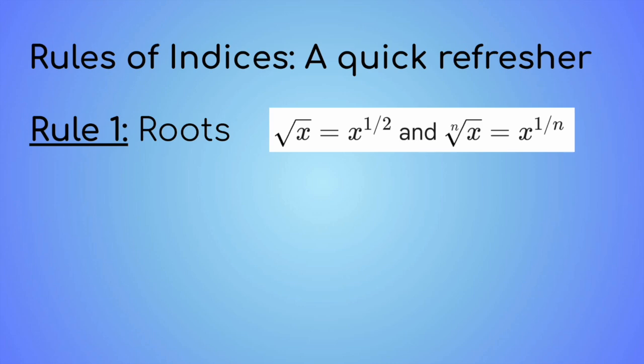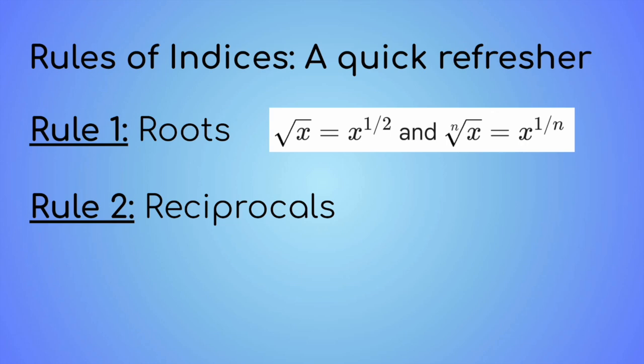The second rule is how we approach reciprocals. So reciprocals means when you've got a number being divided by x or divided by x squared or something like that. And the rule that we need to apply there is 1 over x to the power n is the same as x to the power negative n. When you have a negative power, it means you take the reciprocal of that term. So these are going to both be useful because if we get something as a root or reciprocal, we can write them using a power, and then we can use our rule of differentiation and easily differentiate.